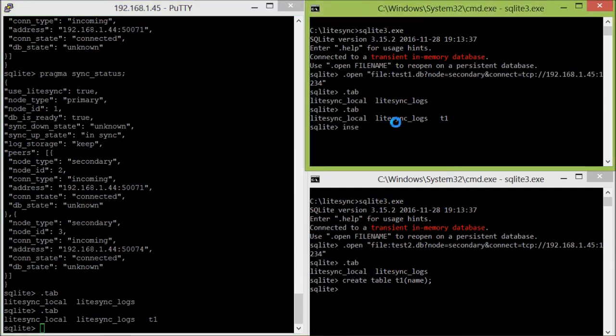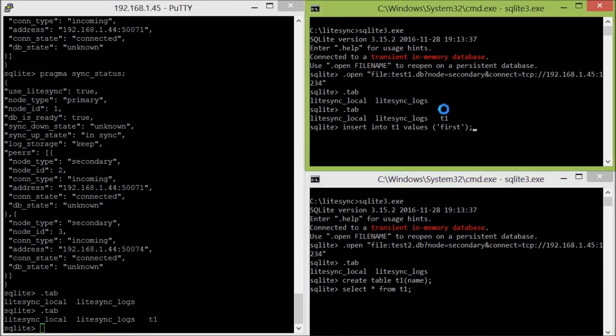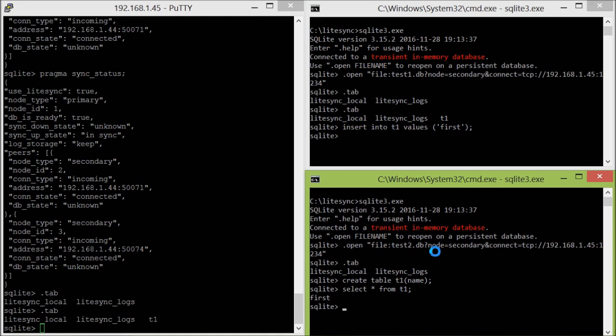Now I can insert a row in this table using this node, and this one I will let this command already ready to be used. So with this, and here and this, the record is already here. It was inserted here and appears in this node, and it also may appear here.